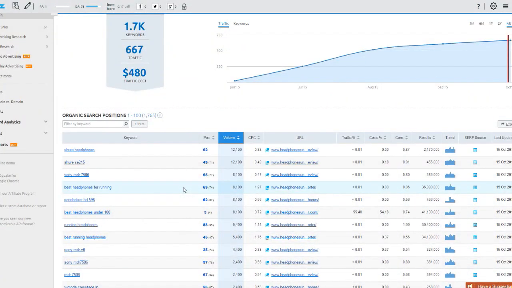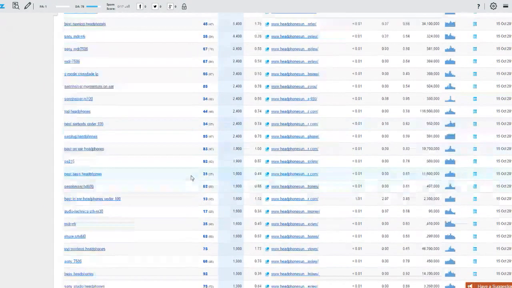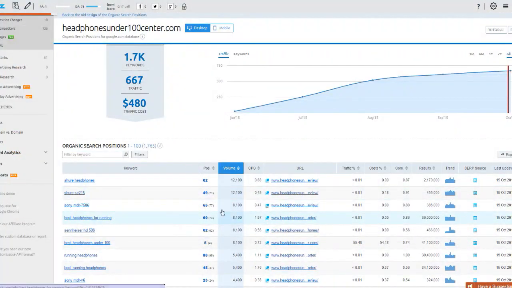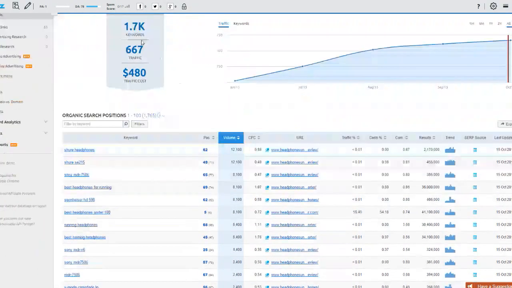So what would this take? Let's just wrap it up. What I'm thinking is it's going to take, say, 20 pages. I would pull out a lot of the best keywords from what I see here on their website that they're already ranking for, and I would really target best in-ear or best whatever their search term was originally. Best headphones for under $100. That would be my main page, and I'd really be targeting that.